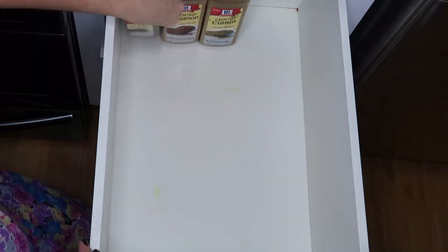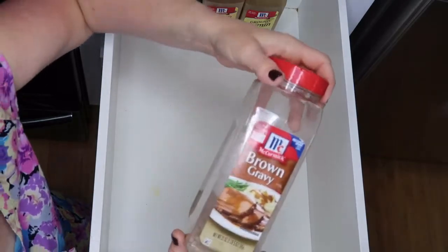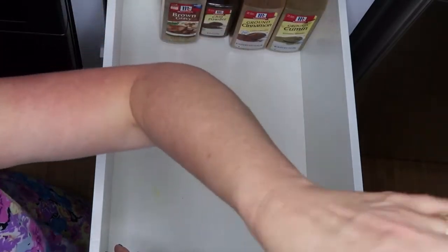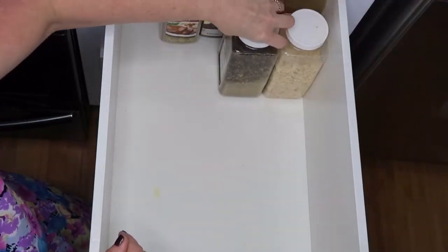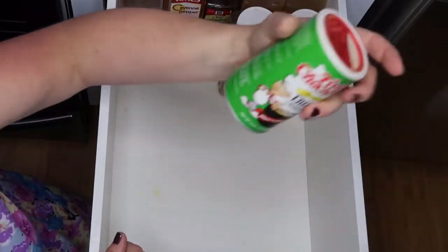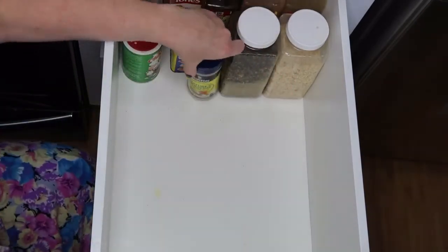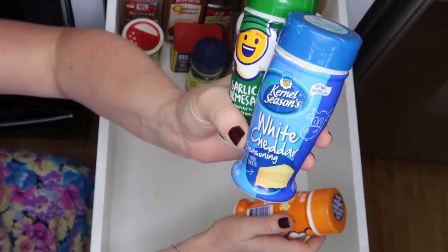Chili powder. We've got brown gravy, which looks like we need some more of this. By the way, this brown gravy mix is the bomb. We've got dehydrated chopped onions, which are pretty good if you're feeling lazy. Dehydrated bell peppers. Cayenne pepper. Got some Old Bay seasoning and some Creole seasoning and some seasoning blend, and of course gotta have the popcorn flavoring. This white cheddar one is my favorite.